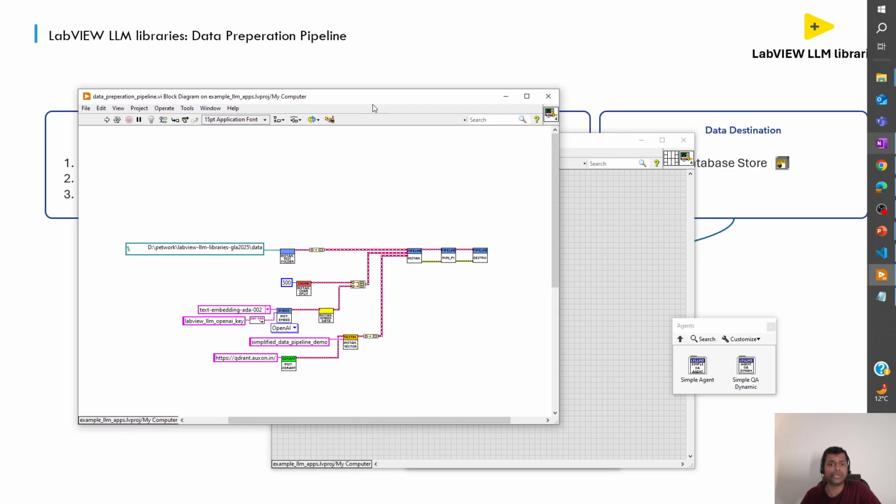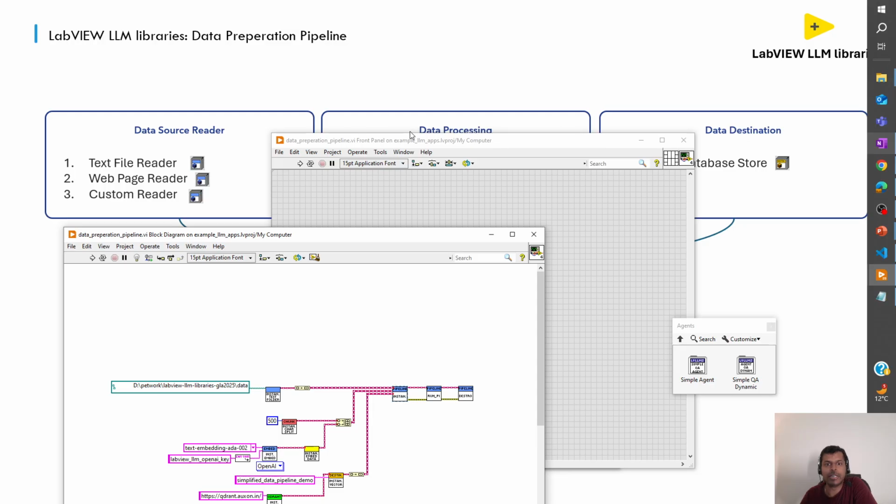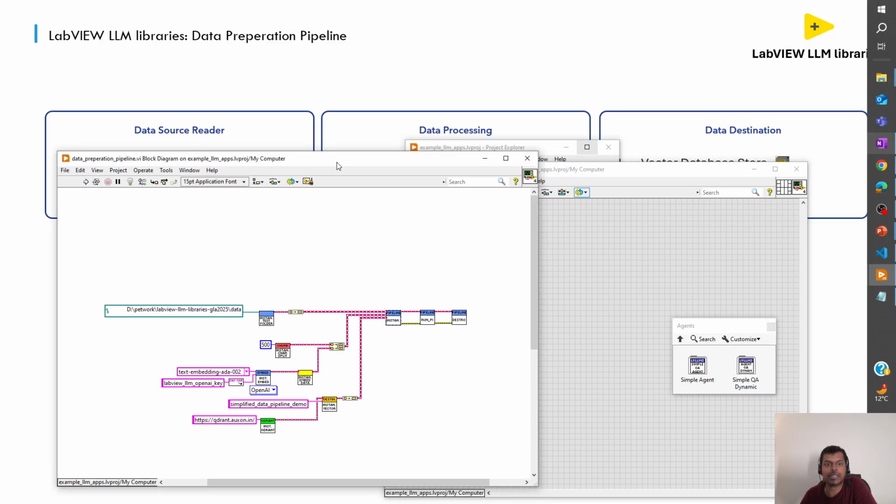It's a very simple example. The one that you see on the right side has three sub VIs that are simple pipeline steps. One is instantiate pipeline. It gets the different source readers, processing plugins, and destination plugins as an input. So it gets an array of source, an array of processing, and an array of destination as input, and instantiates it. When run hits, it actually executes it, stores the results, and destroys the instance of this particular pipeline object. Right? Simple three steps that you can actually drop.